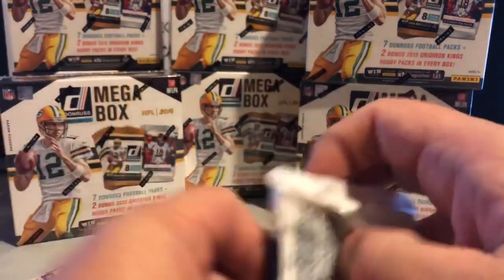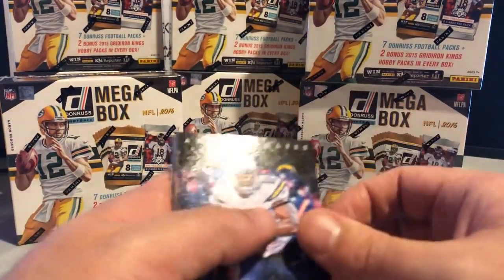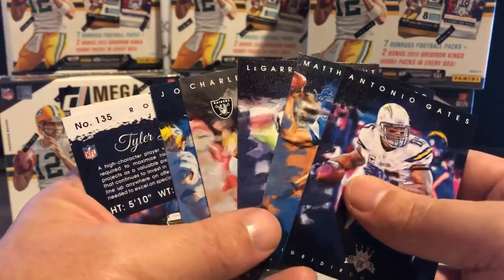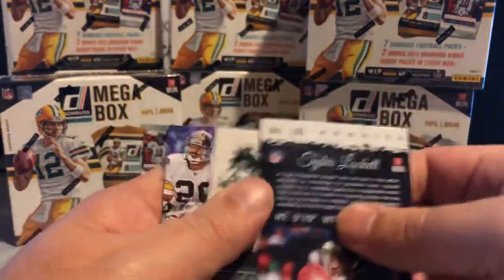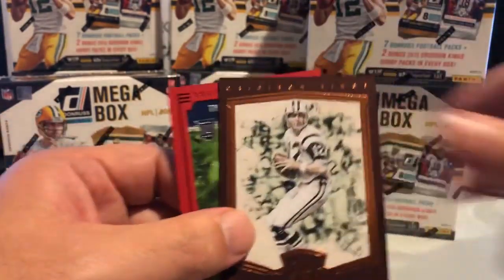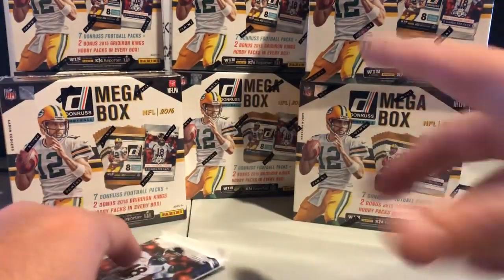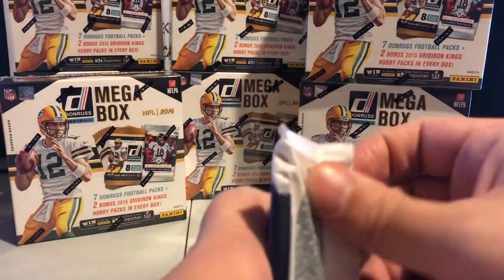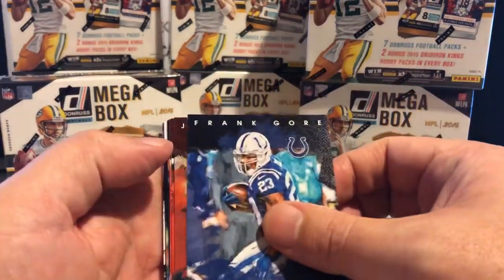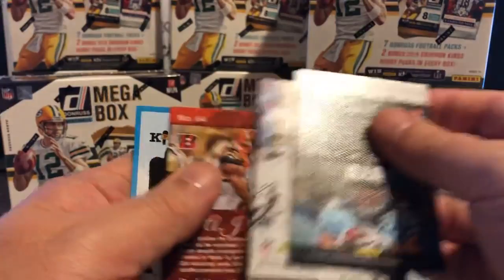Awesome, that's a great first pack. Now we're going to the 2015 Donruss Gridiron Hobby Packs. Like its predecessor, it has eight cards — five base cards and three inserts. Normally it will have a current player, a legend, and a rookie. A lot of times it will have two legends or two currents and a rookie. Almost always it has at least one rookie, sometimes two. There are our five base and our three inserts.